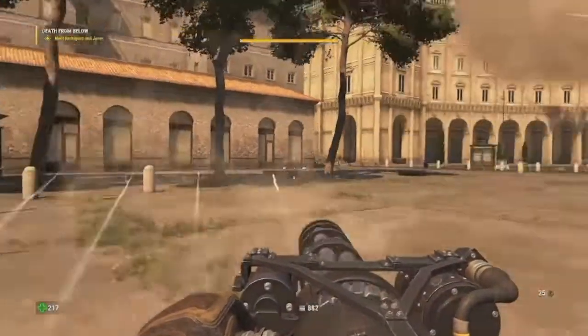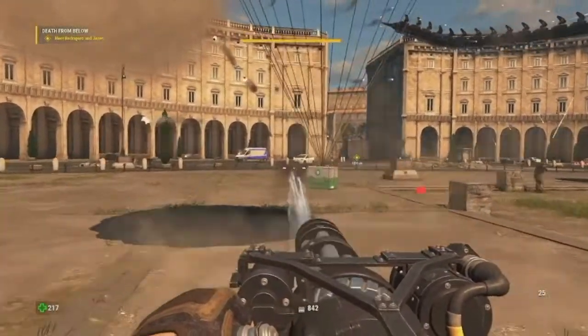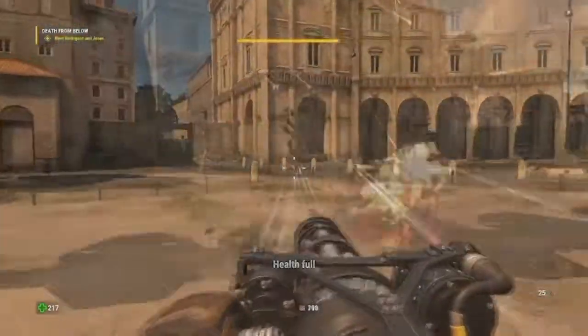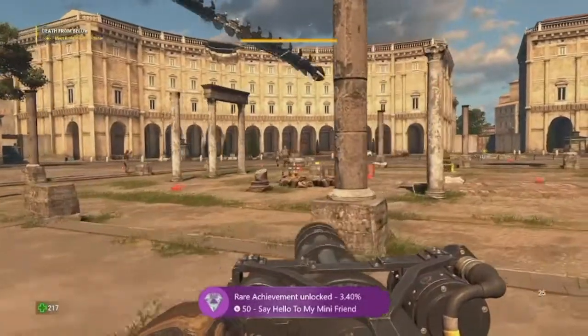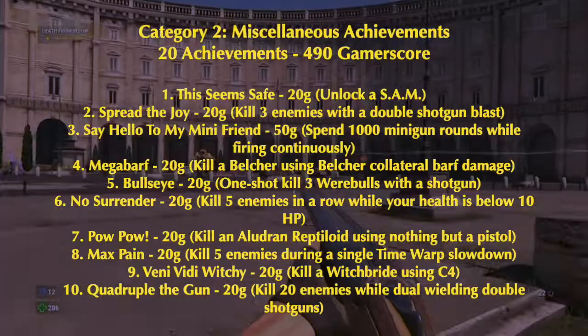You could also do this in Machina X Deus. I'm pretty sure I said that right. But yeah, those are the two places. Death from Below is the one I got it on. That's the level. All right, next is number 4, Mega Barf, 20 gamer score.